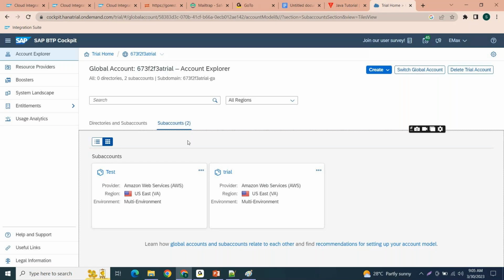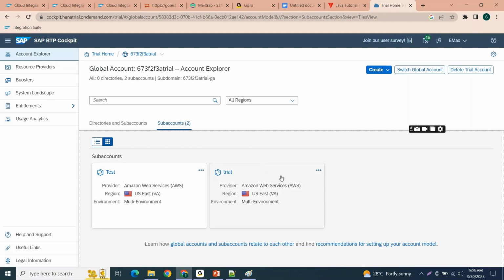If in my landscape I want three CPI tenants, then I need three sub accounts here. Got it? Inside of these three sub accounts, I have to provision and get the three CPI tenants. Here this is test, this is trial, right?